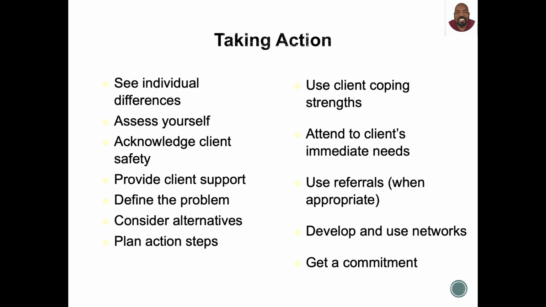And also develop and use networks. Once again, this person doesn't want to do this by themselves, and so we want to get them around other people who can become a social support network for this individual. So maybe family members, or friends, or someone they go to church with, or someone they work with, whatever the case may be. We help them to create a network they can be a part of, so they can once again grow in a healthy manner. And also getting a commitment. That's the key term we can continue to come back to: getting a commitment from the client is going to be a key portion of this process.